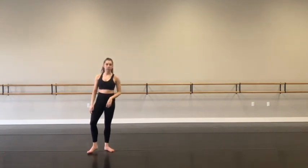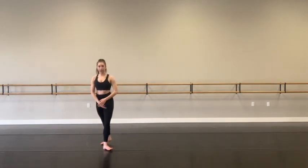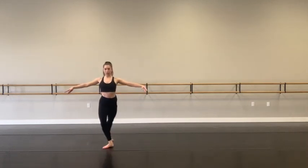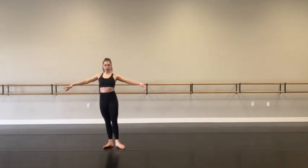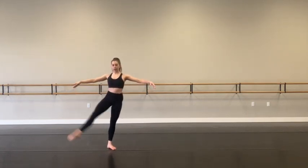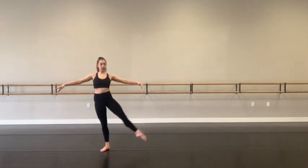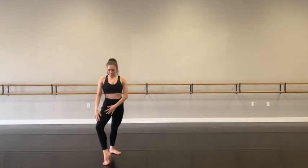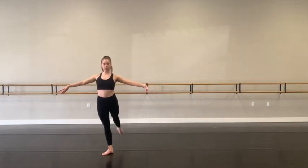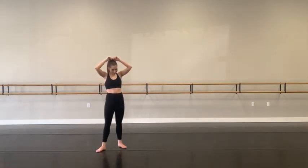Ellie, if you want to talk through that just one more time, you can. Yeah. So start with your right leg behind, and kick that one to the front 4 times. Fourth one, switch the leg that's in front to the left. 3, 4. Switch to the left leg in front and to the side. 2, 3, 4. Switch. 1, 2, 3, 4. Then come forward on a forced arch, and then to the back. 2, 3, 4. Switch. 1, 2, 3, 4. And pose. I like it.